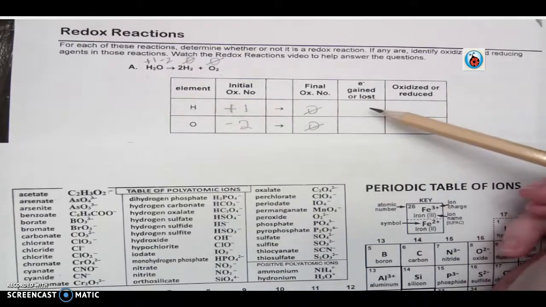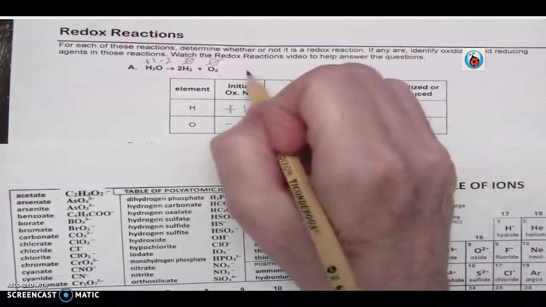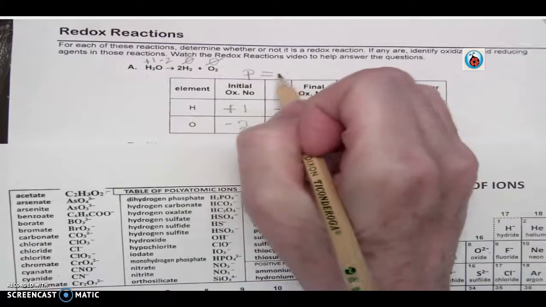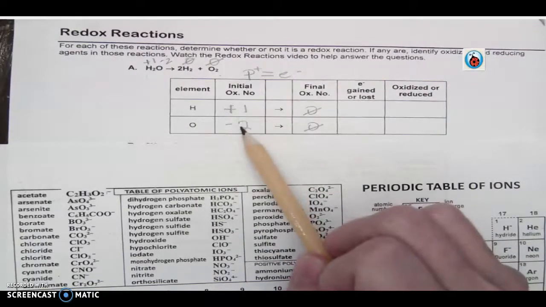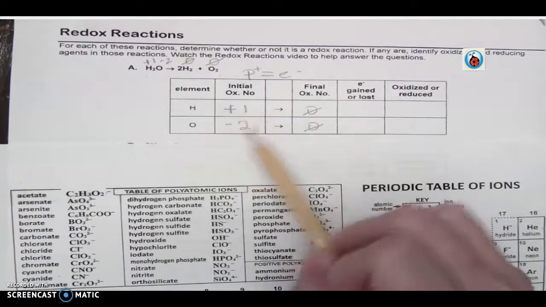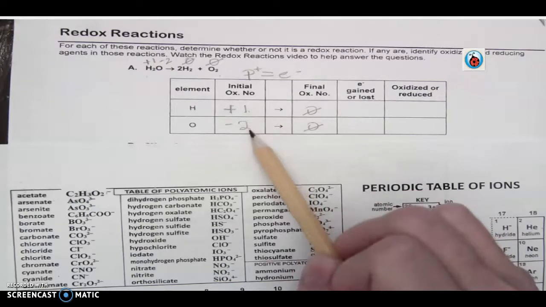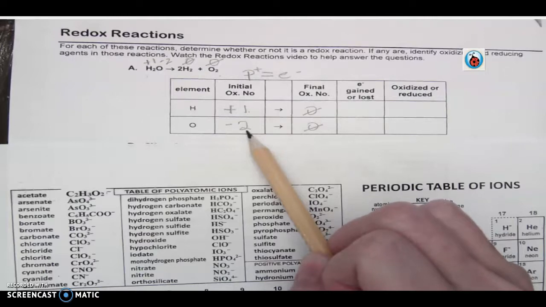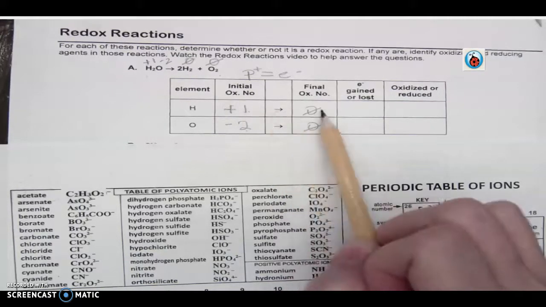Okay, are electrons gained or lost? Now remember, we cannot gain or lose protons. We can only gain and lose electrons. And protons are always equal to electrons. Remember that? If we have a charge, this means we either have more protons or more electrons. For the hydrogen, here this would mean I have one more proton than I do electron, and here this means I have 2 more electrons than I do protons.